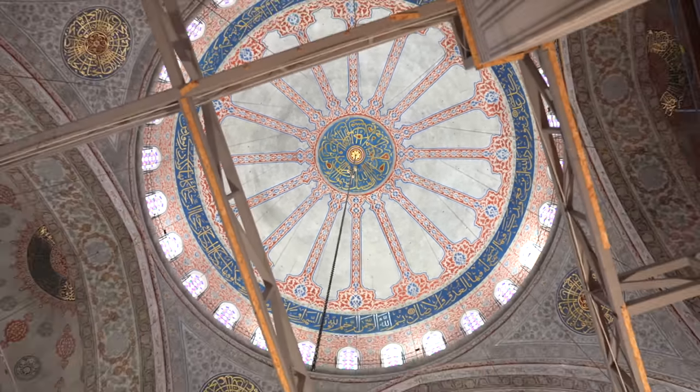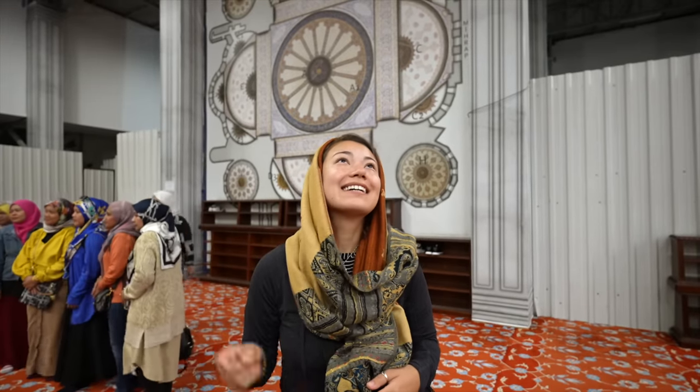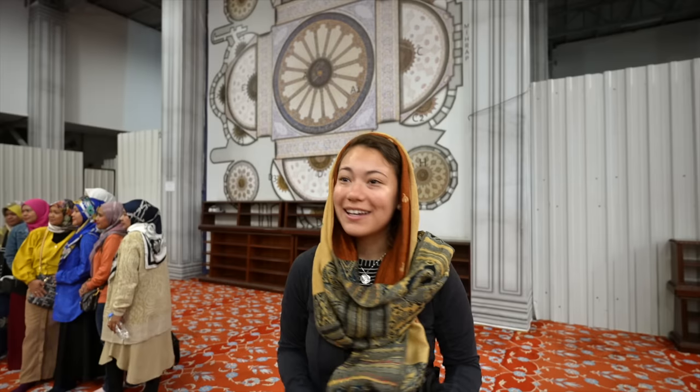I would say it's even grander and prettier than the Hagia Sophia, but it's completely under construction on the outside and inside right now. I'm still glad that we came in — you can't not come in. For anyone wondering, yes, the carpets are as nice in here as in Hagia Sophia — I'd say they're a little bit nicer. This place is about 400 years old versus Hagia Sophia's 1500 years old, so that's part of why it's so much nicer. I would just like to see it from the outside because the pictures look incredible, but it's all scaffolded up and covered by boards with pictures of what it's supposed to look like.